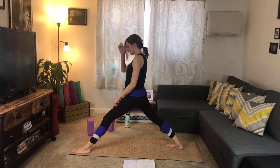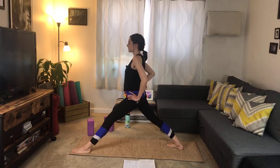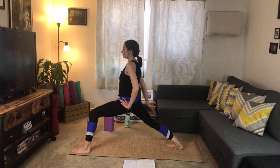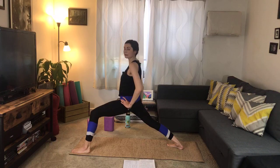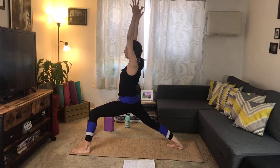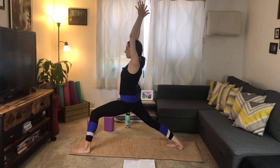And now from here, straighten through the front leg. Tailbone reaches down towards the floor. And exhale, knee goes over the ankle. Reaching through the back heel, pressing the back foot into the ground. Inhale, sweep the arms up to the sky. And we'll take 5 breaths here. You can bring your palms together if you like.